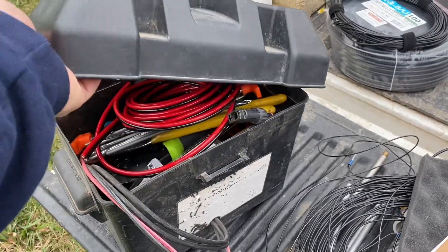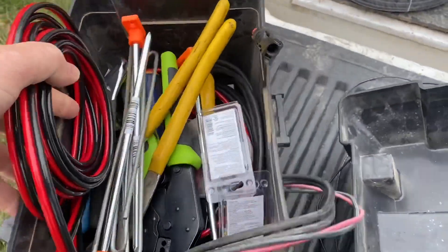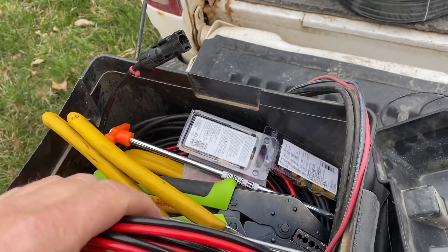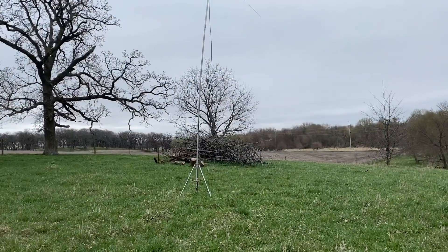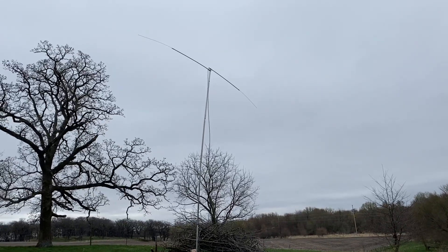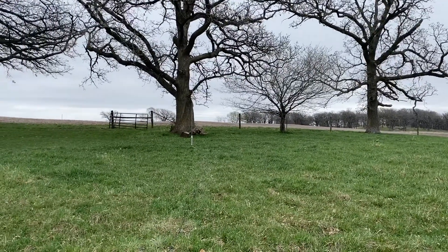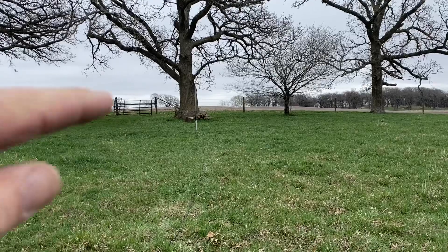I carry my solar charge controller portable in a battery box. I keep my tools in here and the charger is underneath. I connect the solar panel to this and the cable over to my box to keep the battery charged. My antenna farm today consists of an MFJ hamstick dipole for 20 meters, up 16 feet, and I've also got a Wolf River Coil with six 33-foot radials all the way around.